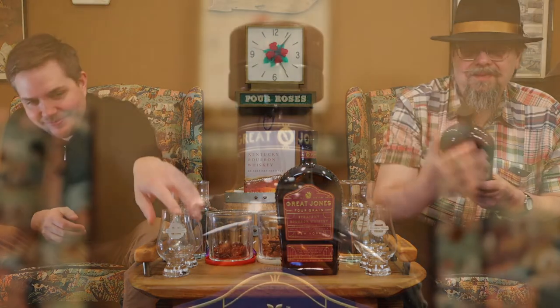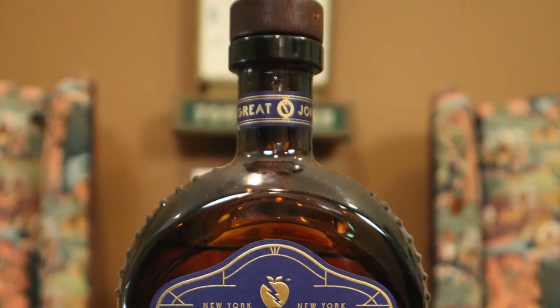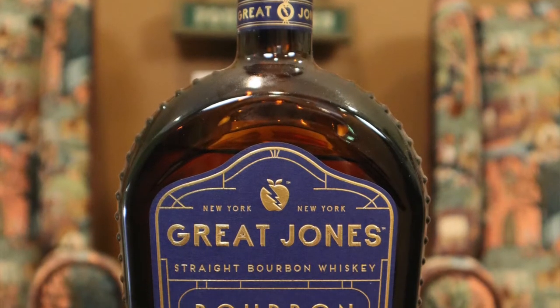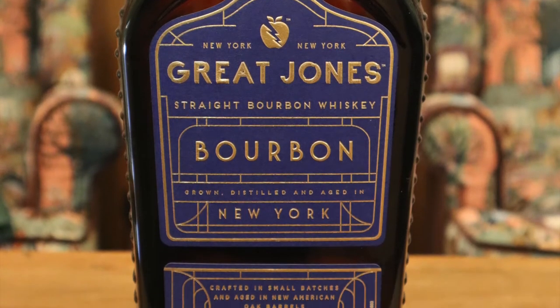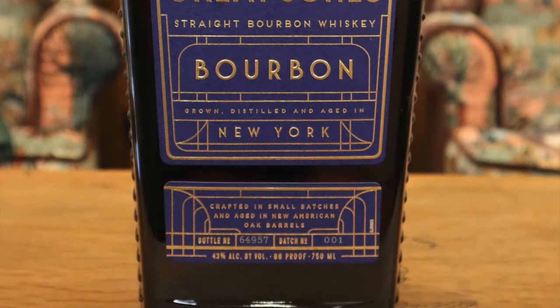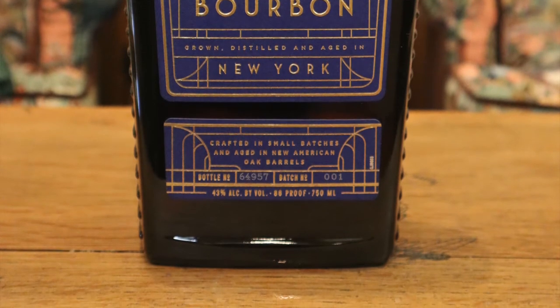The first one we have is the Great Jones bourbon — 86 proof, no age statement, traditional bourbon. I visited the distillery and picked up these two bottles back in March. I like the tour; it's a very nice little distillery with an old combination pot still and column still. I was able to talk to the distiller and taste the white dog, and the distiller seemed to know what he was doing. His white dog was pretty solid — you can tell a lot by the new make that they're producing.